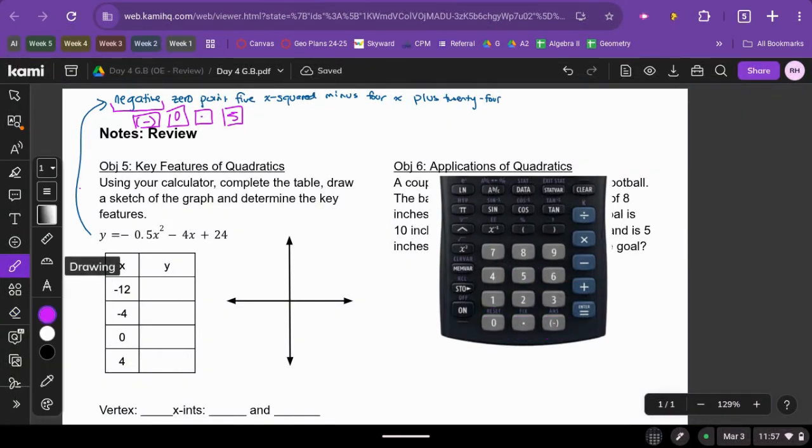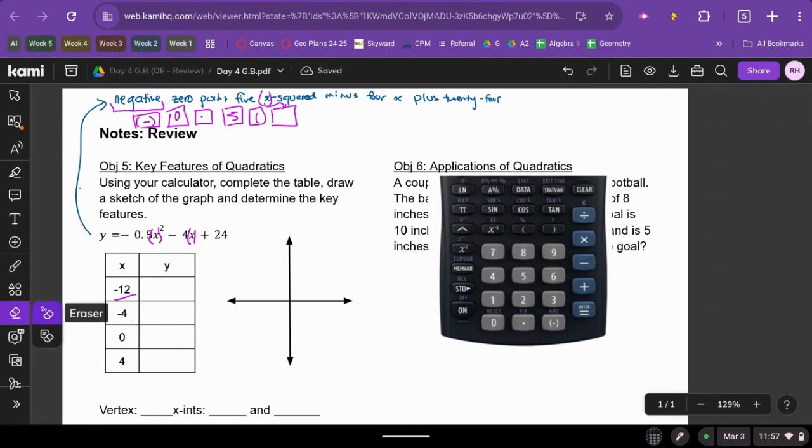Once I've got that, then I encounter the x squared. In order to get an x squared in there, you have to protect it with parentheses. So every time you see an x, put parentheses around it for your calculator. So we're going to start with an open parentheses, enter the value for our x. So that could be the negative 12, negative 4, 0, or 4. If you start with the negative 12, we should be getting a 0 for our y value. So when we carry on, we're going to close that parentheses up.